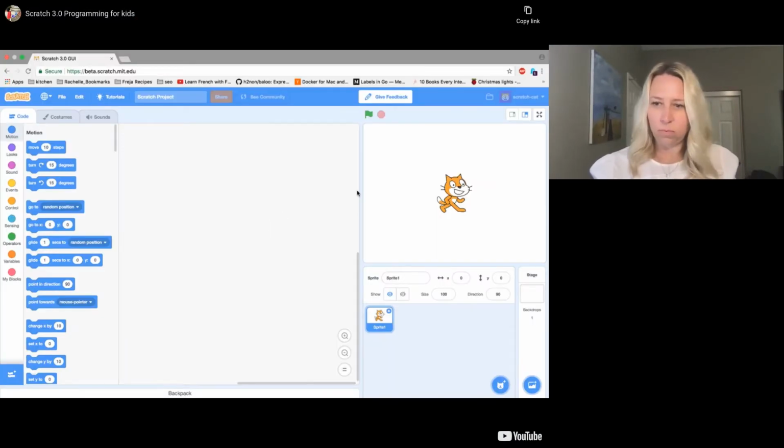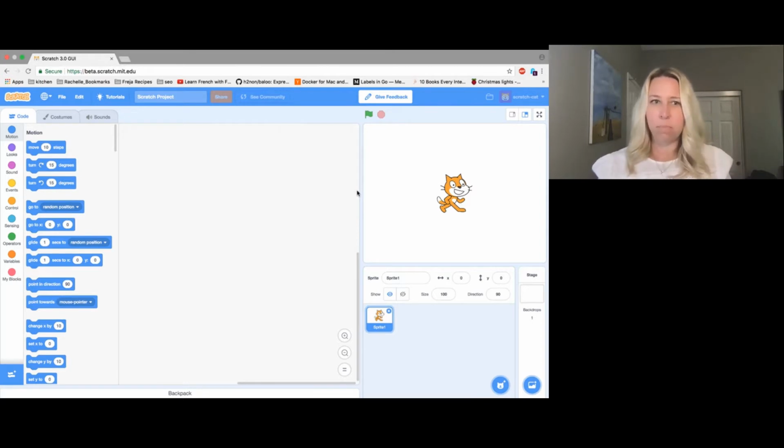Scratch 3 is an interactive visual programming environment that works right in your web browser. It's ideal for kids. You can create interactive stories, games, and animations by simply dragging and dropping blocks. You can record your own sounds, draw your own characters, or even upload pictures of yourself. Here I'm going to do a quick demo. We will animate a Scratch cat and have them walk, talk, and make a sound. First, let's add a background.